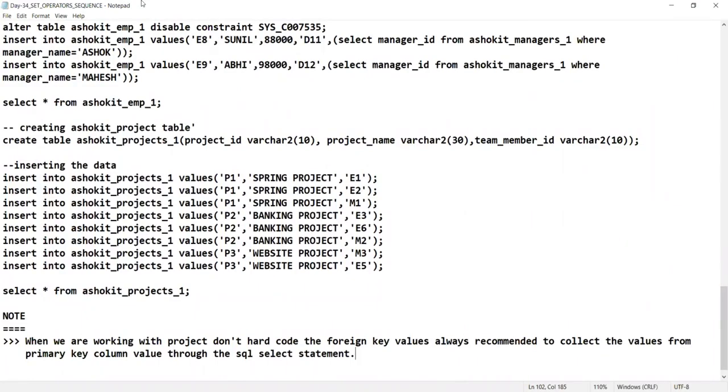Any doubts, sir? I am giving you some time, just 2 minutes. If you have any questions on these scripts, you can go ahead and ask me. I cannot expect any kind of questions from you in the group about the foreign key creation for the employee table. That is what I'm expecting, so that is why I have taken the time here to explain the scripts.